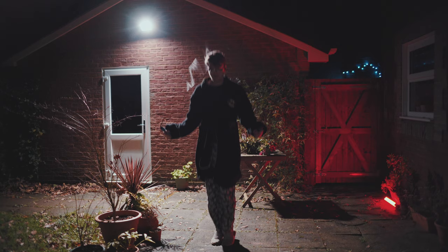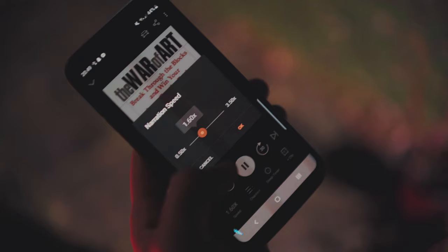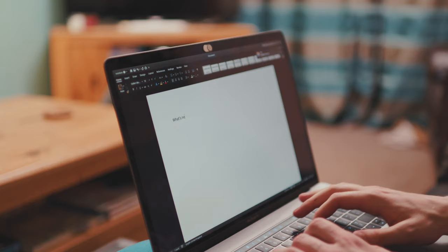20 minutes exercise, 20 minutes reflection, 20 minutes learning. I start with 20 press-ups and 20 minutes of skipping. Here I must listen to an audiobook, typically The War of Art by Steven Pressfield. What's hard is sitting down tonight. Then I perform 20 minutes of meditation, followed by 20 minutes of studying, whilst I eat my breakfast of wholemeal toast, jam and black coffee, and 20 minutes of work on personal projects. I'm currently planning a YouTube series.